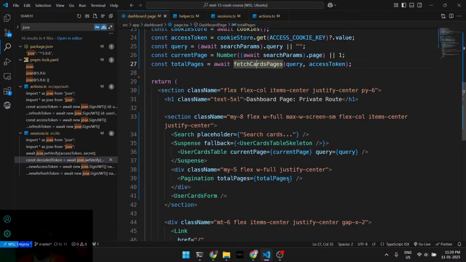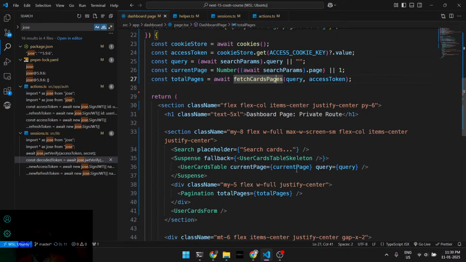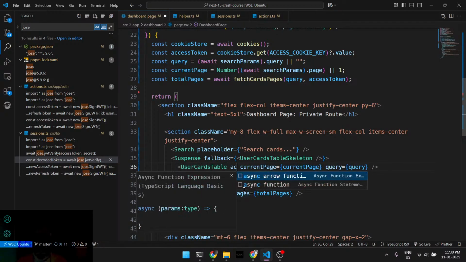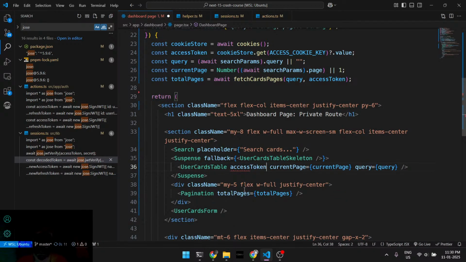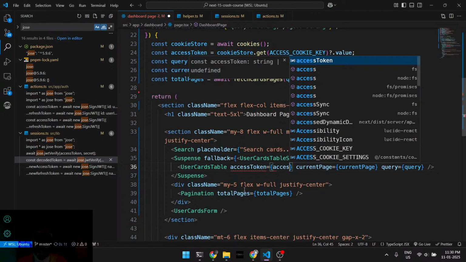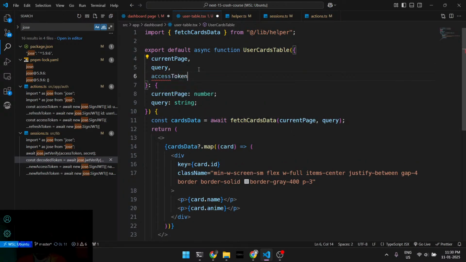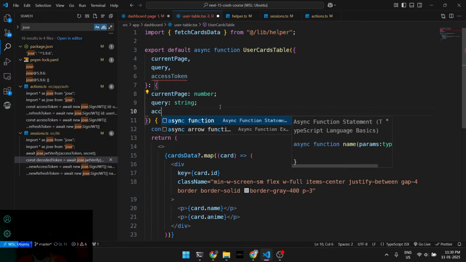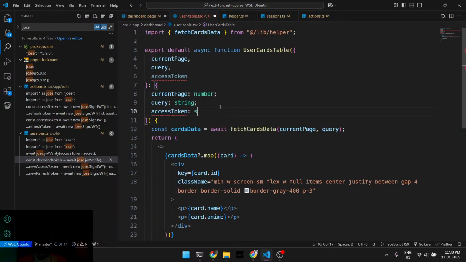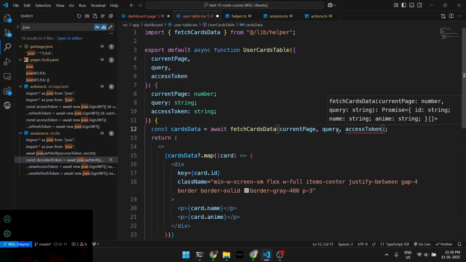Cool. So for the next page, this is our total page. For the next page, we have to go and pass our so-called access token. Right, let's pass it from here because we are anyways taking care of it from here in our user table. Here we will have our access token. We will also have our access token, and we will pass our access token here.